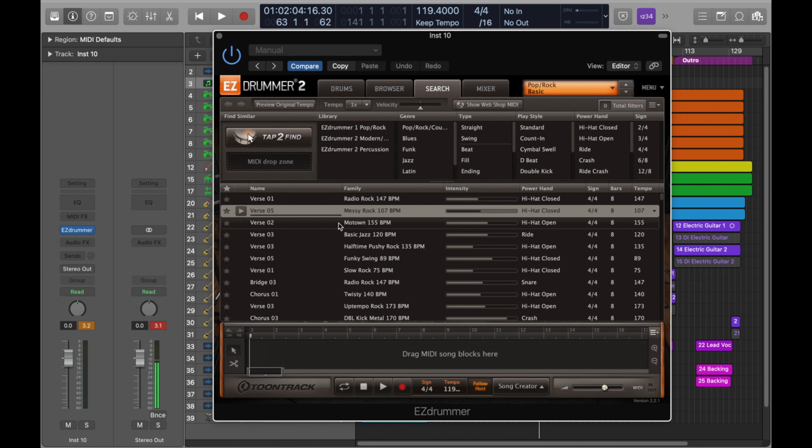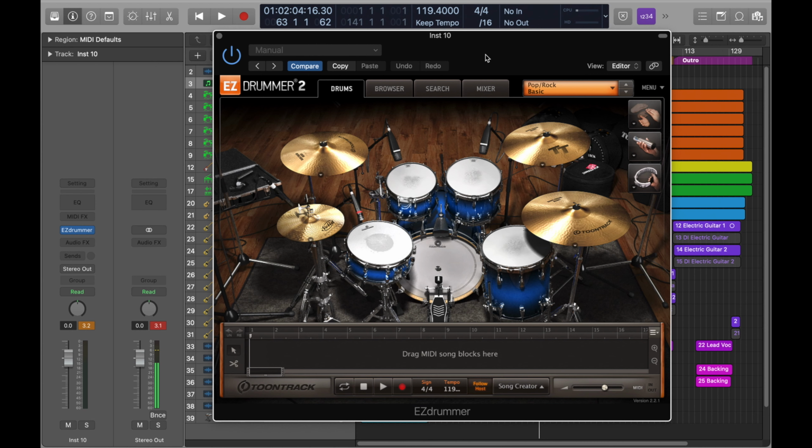Or you can do what I do, which is where I pretty much just build my entire drum kit from the ground up, when I have an idea of what it is I want it to sound like. So there's a couple of different ways that you can use it. So yeah, I really love this tool, and it's also very reasonably priced as well, I think. It's one of the best drum samplers out there, and if you want to go and check it out, then I'll leave a link in the description as well.